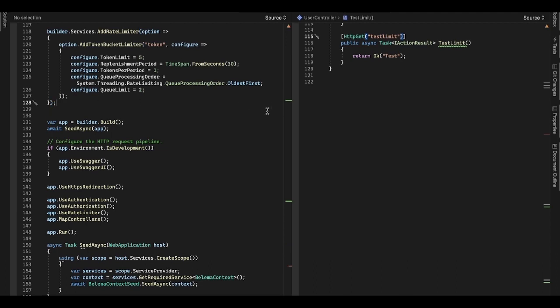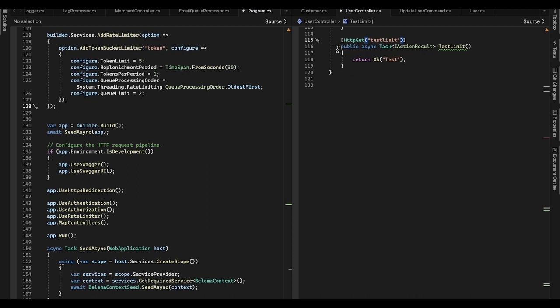So this is all we need to use a token bucket rate limiter. So we have an endpoint test limit defined, and we just call enable rate limiting, passing the policy name token. So let's give this a try.